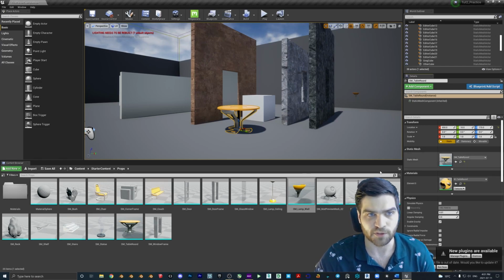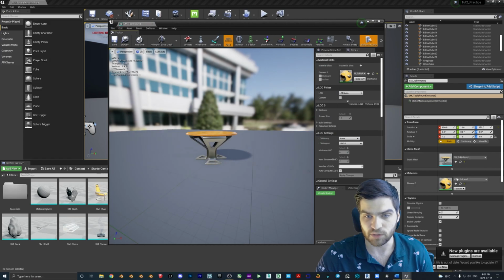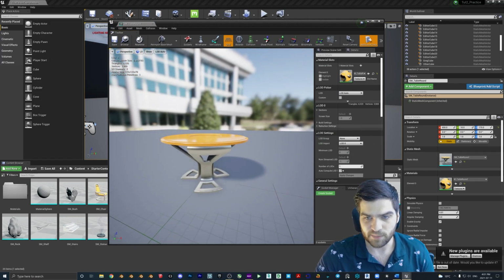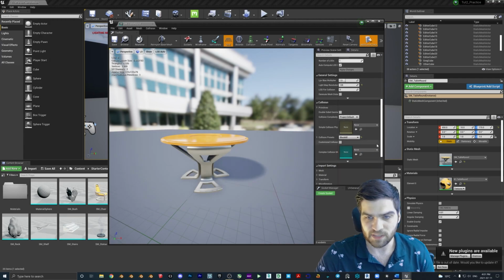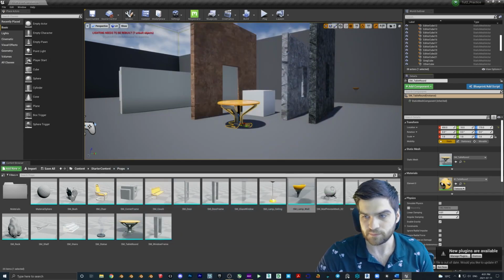I'll explain it in future tutorials. I just kind of wanted to say that. If you did also need to do something with the static mesh, like you need to adjust it, you can double tap this, and this is like the edit mode. So you can come in here and just change some of the information. If there's multiple instances of this object, changing it in here will change all of them.